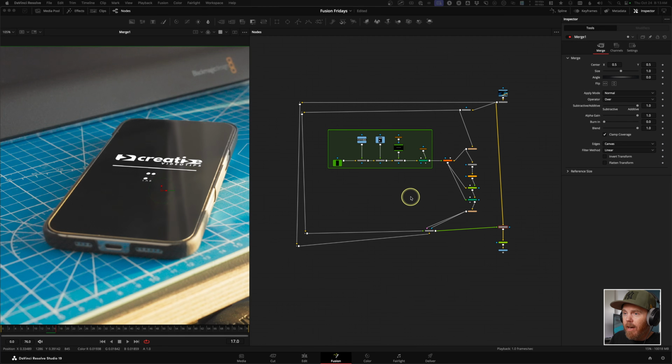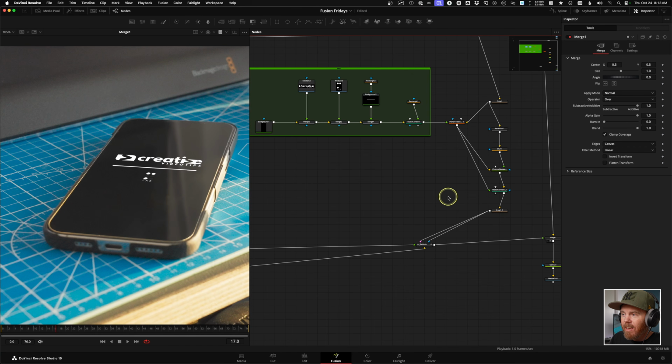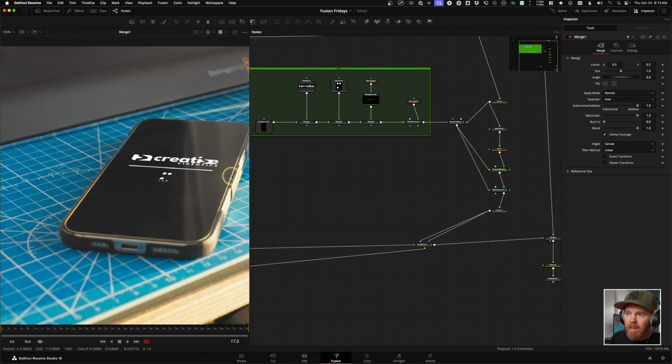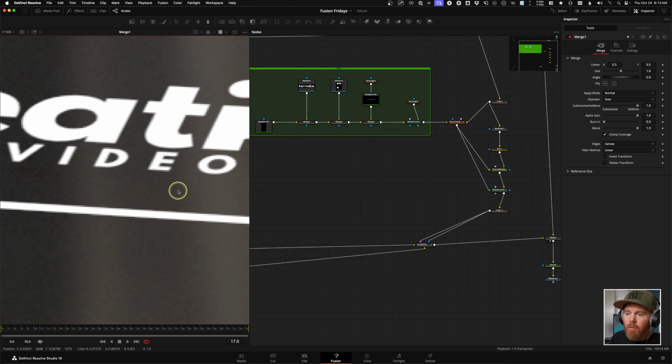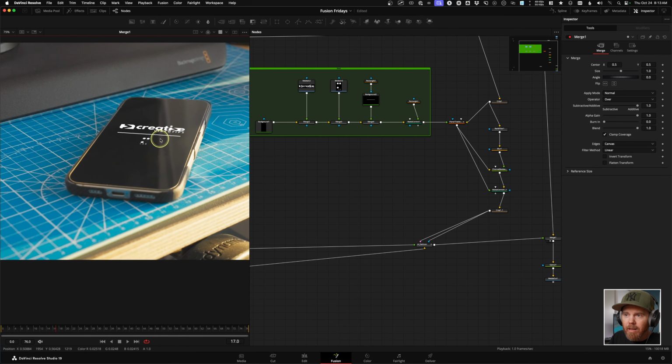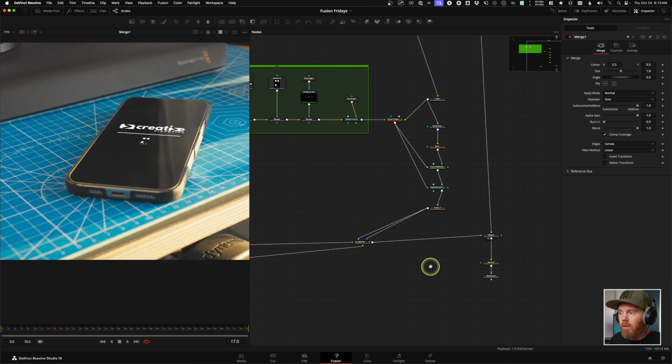First thing I want to point out is when we're working in linear light and we're adding light to pixels, if I zoom in here, we have values over 1. So down in this section, this lower section underneath the viewer, and I move my cursor, it's telling you values for the red, green, and blue channels. And those have gone over 1 because I've added light pixels and it sends those over 1. So the simplest way that I found that I like to use to clamp them off so that they don't go over 1 is to use a brightness contrast node before it goes back over the top of the image.